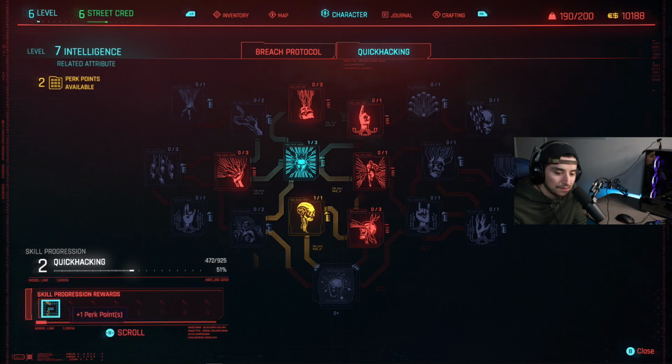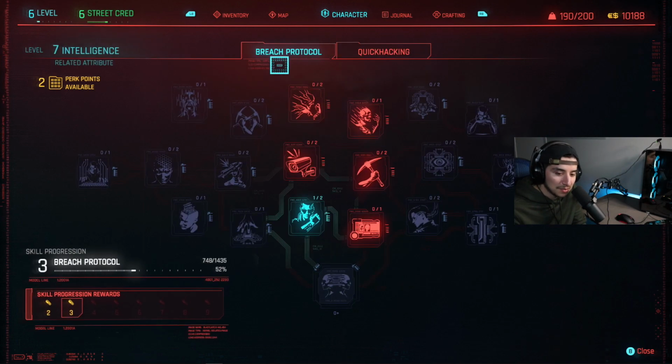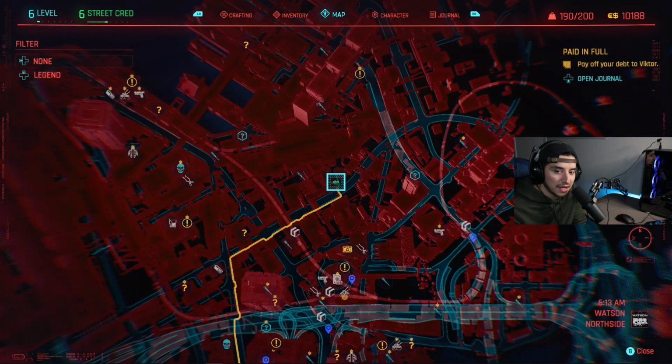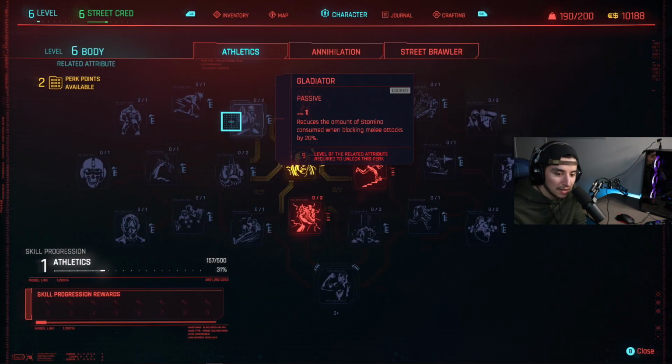Same thing here. You're going to start getting new perks as you progress and you add up new attributes. So look at the skill progression, you get more stuff, increases RAM by 1, decreases quick hack, increase quick hack duration. So look at the stuff at the bottom because you're going to get rewarded by the progression that you make when you start adding more stuff here. Same thing with breach. You get the 1 perk point increase, and then you get all this other good stuff. So there's a lot of good stuff in terms of what you're going to do here in terms of your character build. Same thing goes with body.